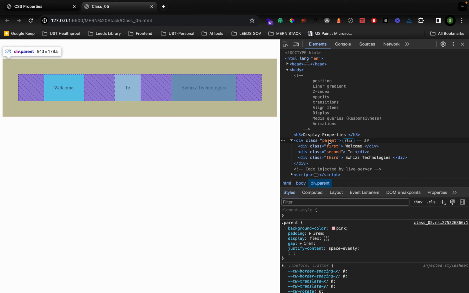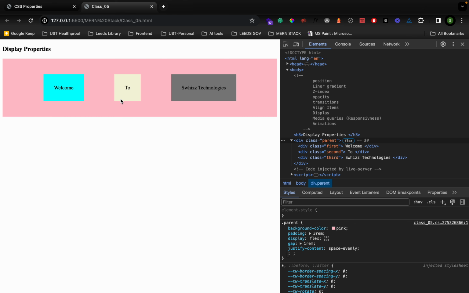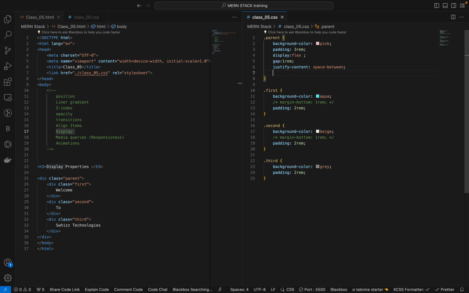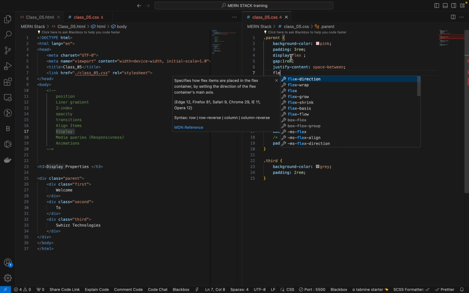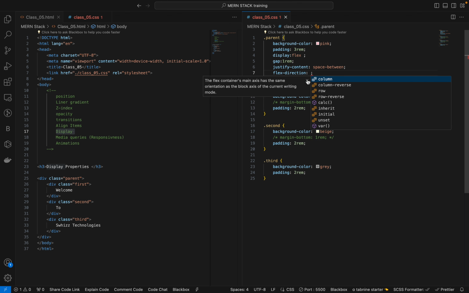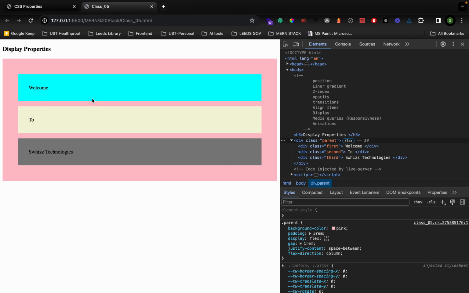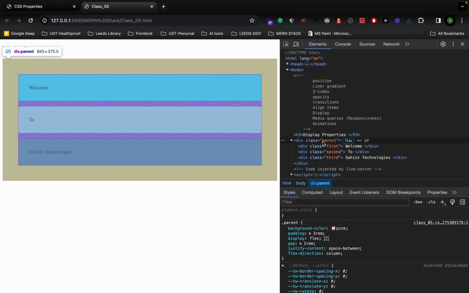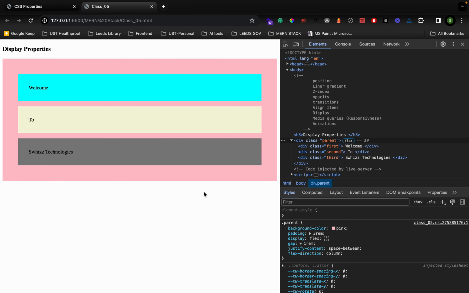So for example, now you have it horizontal, but you need it vertical, and also centered horizontally and vertically. Here you can give flex direction. Here display flex means horizontal. Now you will give flex direction as column. So instead of row, I need it in a column. So in the column it will come. See, now it came in the column, and when you hover you can see it in a vertical way instead of horizontal. So these are the main properties we have for display.